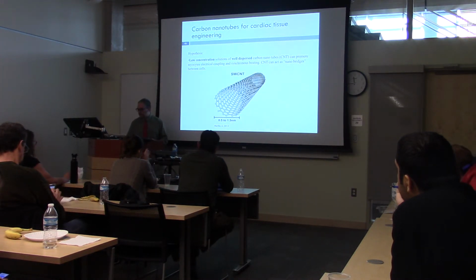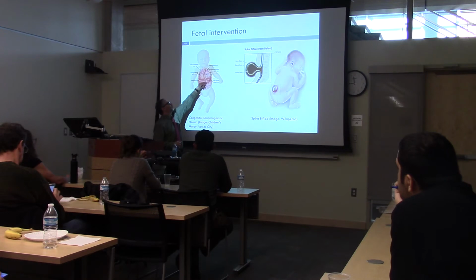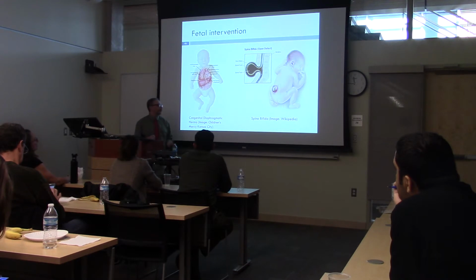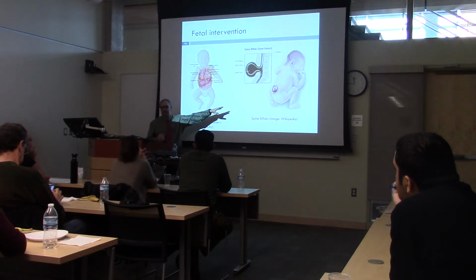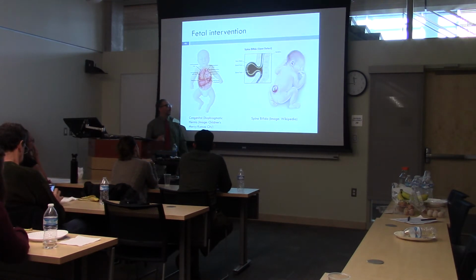Continuing with the carbon nanotube work that I mentioned, and also continuing other fetal interventions with these amniotic fluid stem cells, particularly looking at congenital diaphragmatic hernia, where the diaphragm doesn't form, and because intestines and liver go up into the chest cavity, you end up with poor lung formation. We think that amniotic fluid stem cells made into lung epithelial cells could help with this. And spina bifida repair, which is now being done with fetal interventions at several places around the US, and there still seems to be damage to the spinal cord. We think that stem cells that can be made into neuroprogenitor cells could help with that.